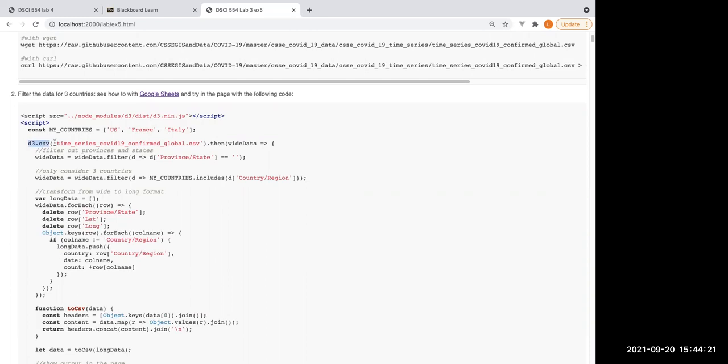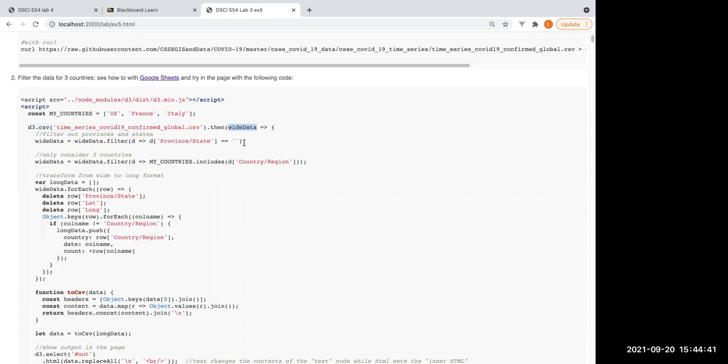Here we're doing the d3.csv, and I created this file that has the data that I just got with the wget command, and here we get our data in this wide format.